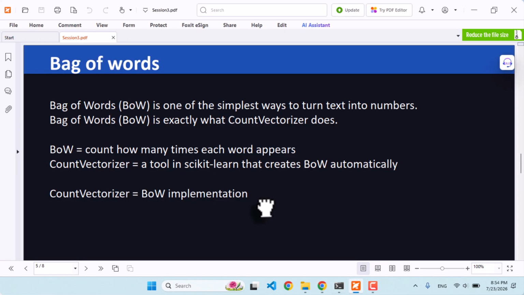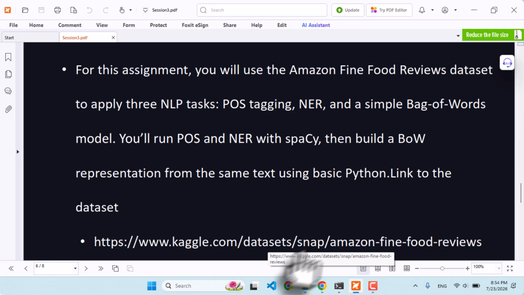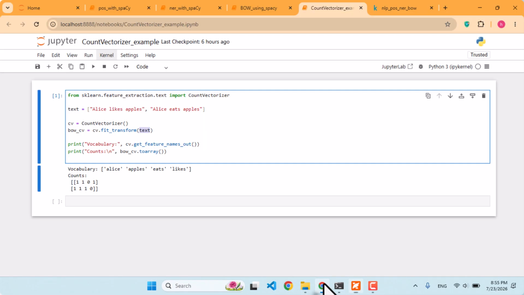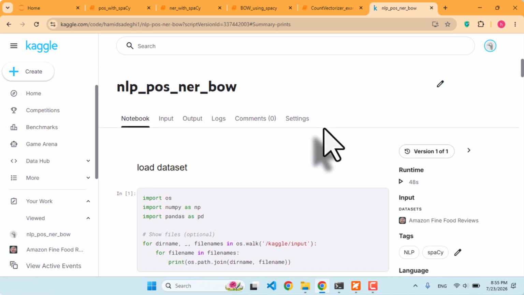So let's go back to the presentation. Okay, for the assignment, I ask you guys to use the Amazon Fine Food Reviews dataset and find POS, NER, and bag of words. This is the link to the dataset, and I have actually done this by myself.